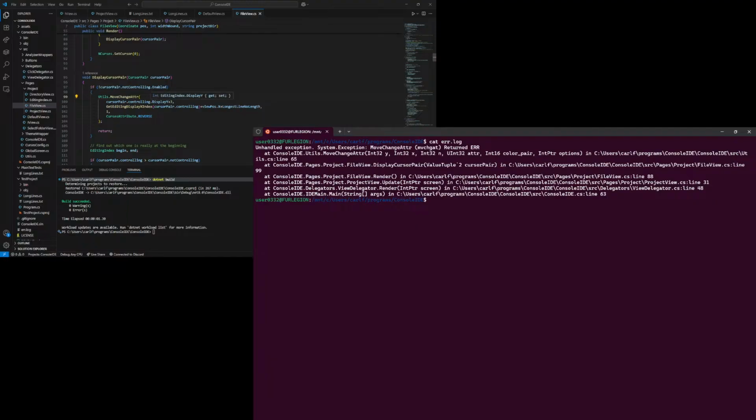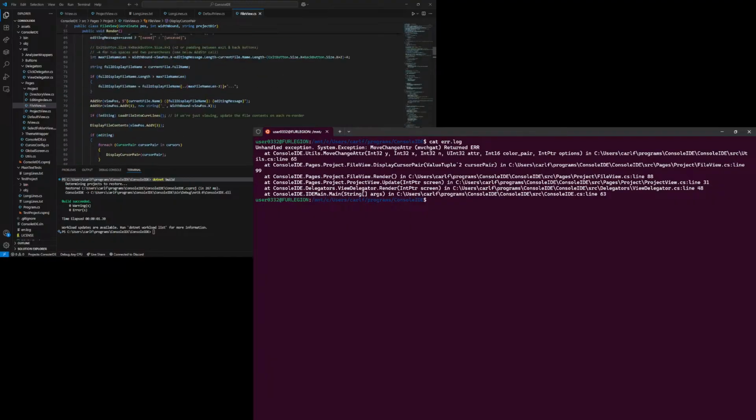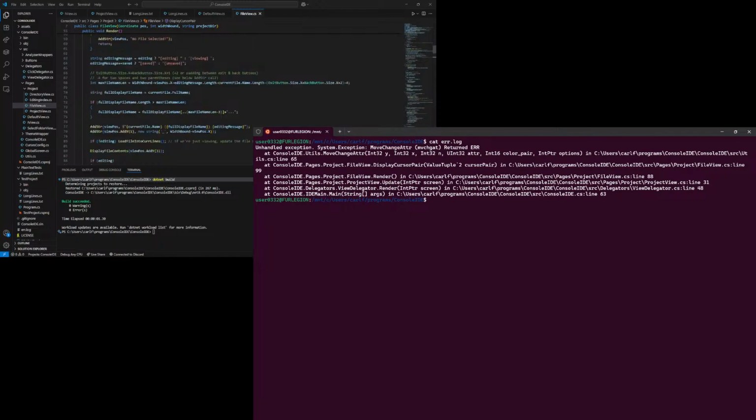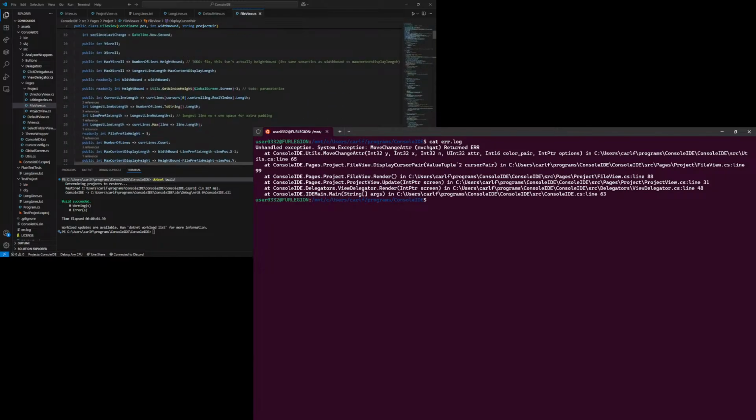So I guess that character doesn't exist. But that's weird because it does exist when the text is already there. So there's something about adding that text.